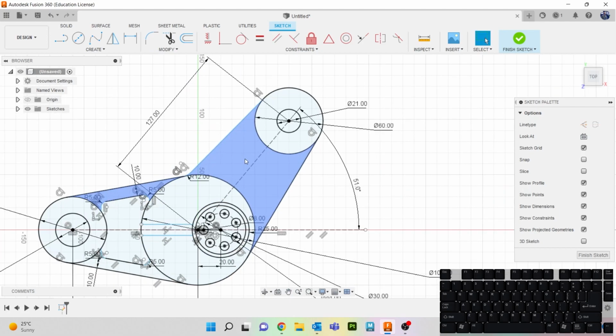Let's come and do the one up here. So same thing really. So let's do line. I'll do another line here as well. Okay, parallel to you. Right. Parallel with you. No, that's not done what I asked.